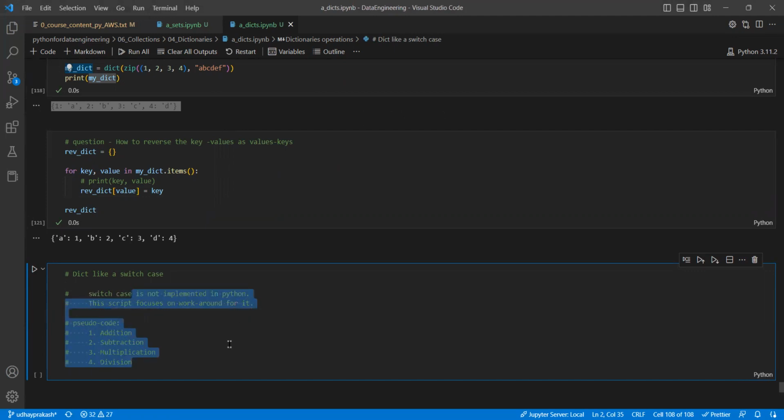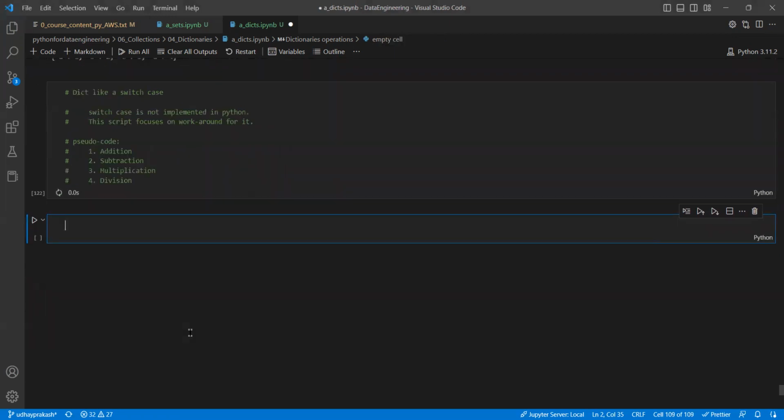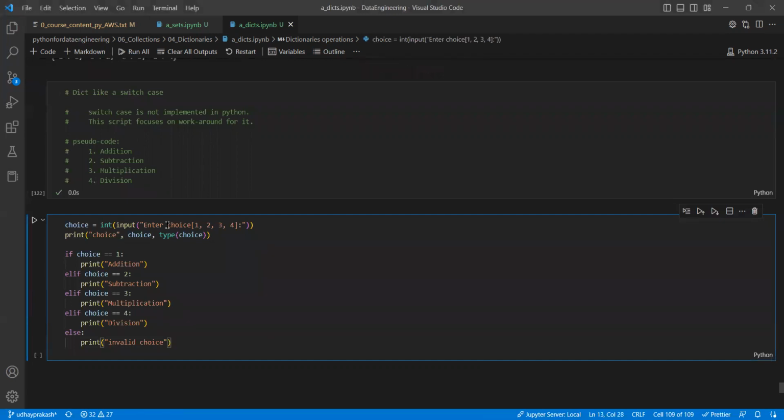Say I have one example where I want to do addition, subtraction, division, and multiplication. Let's say I have one option. In runtime input, I want to check the choice the user is giving. If I am asking the user to give 1, 2, 3, 4, if the user equals 1, then say addition, and so on, like this if you have if else conditions. So what Python offers that is handy is that whenever you have these kinds of things, you can better go with a dictionary.